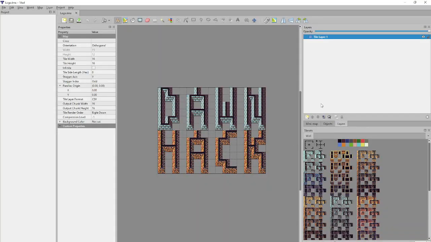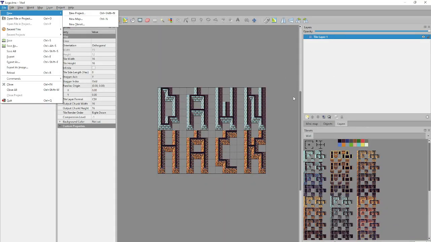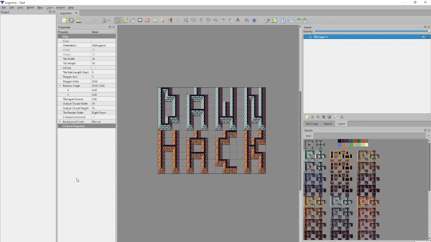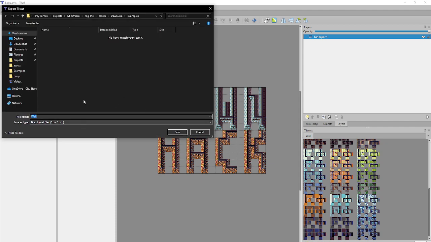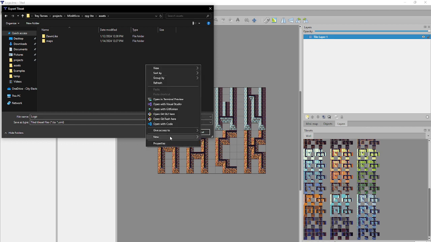Which, never done that before. Let's do it. That sounds fun. We're working with this guy right here. Can we export tile set? Cool. Assets, maps. Now actually, I want this in the tile sets folder.